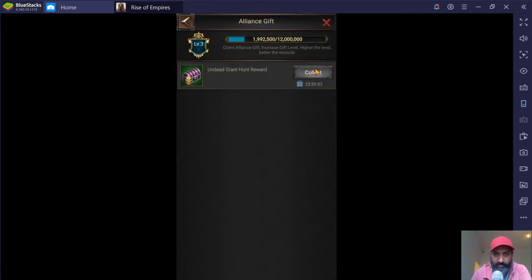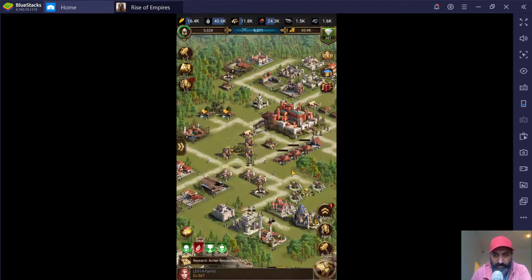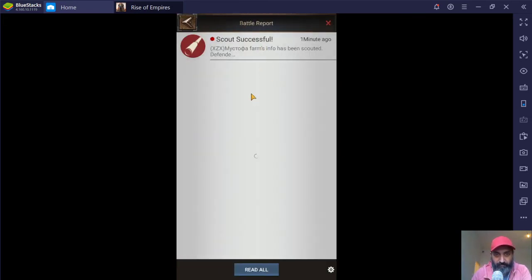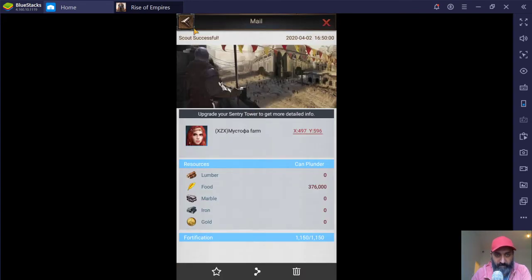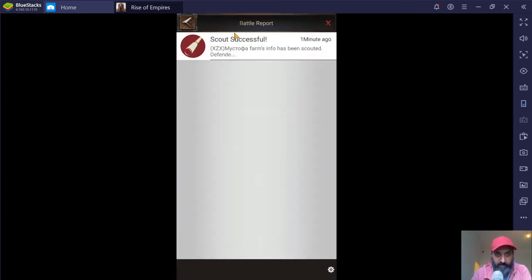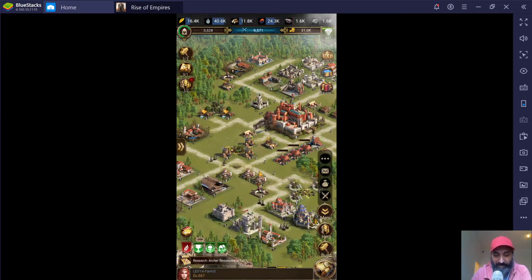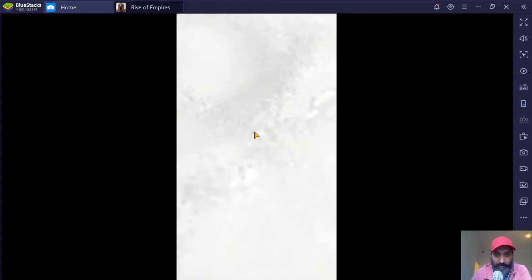Let's grab this giant hunt. We get 2,000 gold, which is always good for such a low level. That helps. We should have a scout report now. Fantastic. We're not going to attack him, of course not. He might attack me, but I think he should understand who I am.